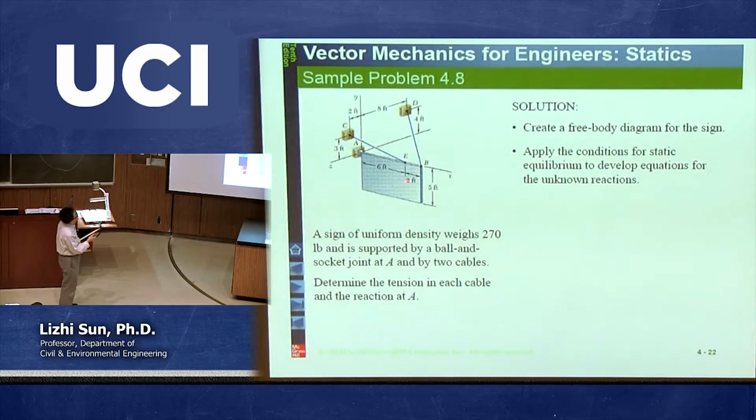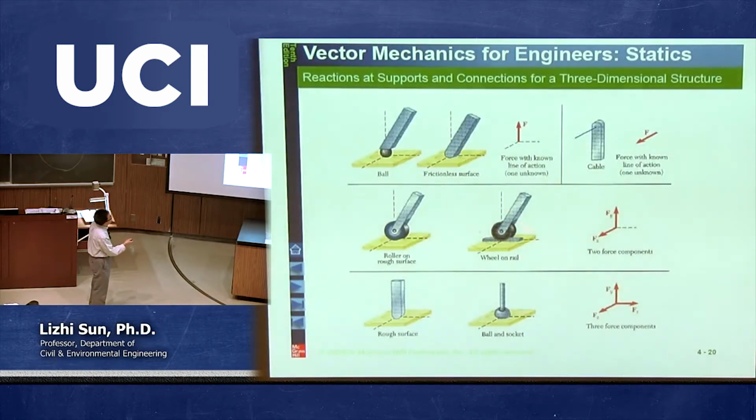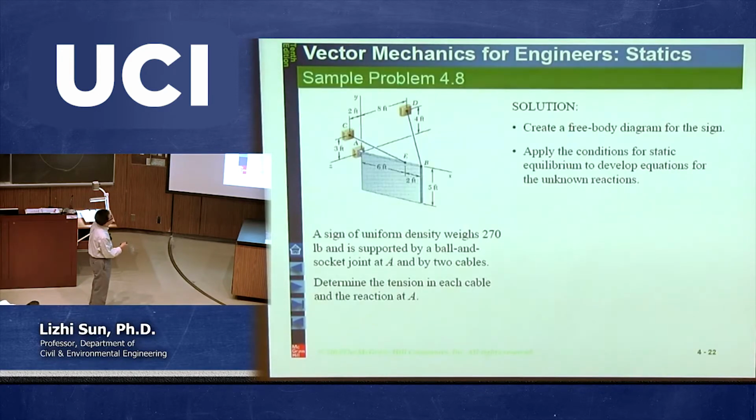This rigid body is supported at point A, which is the ball and socket joint. And we talked about this before, right? If you want to plot it in a very accurate way, this is something to plot. On the other hand, most examples or questions just use this simplified plot to indicate a ball and socket. In other words, this point is not allowed to move in any of the three directions, but it's free to rotate in any of the three directions.